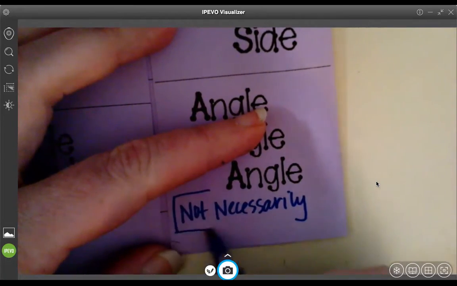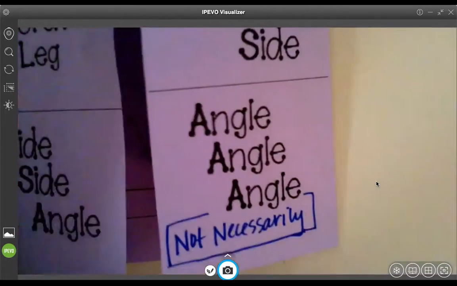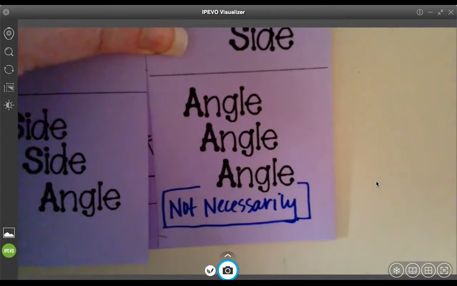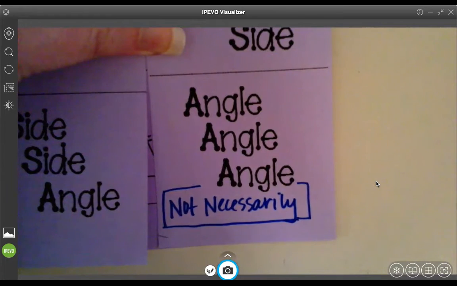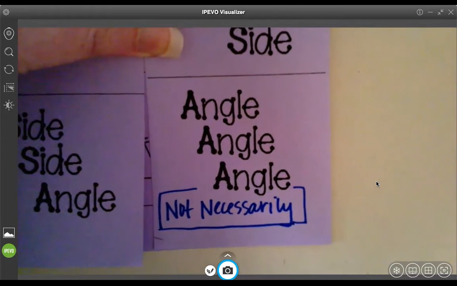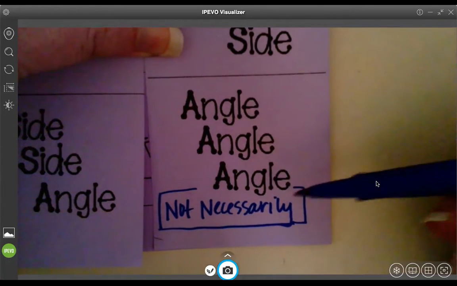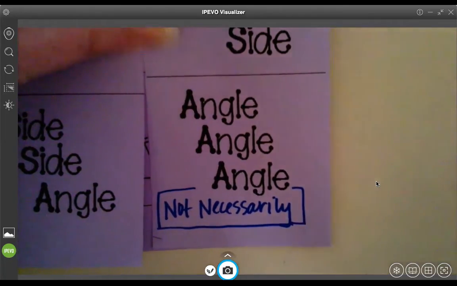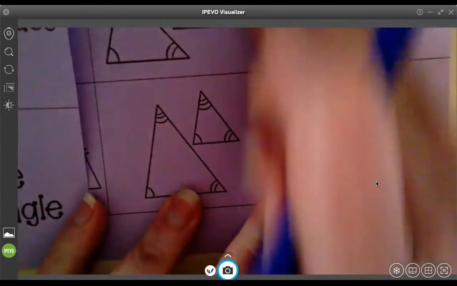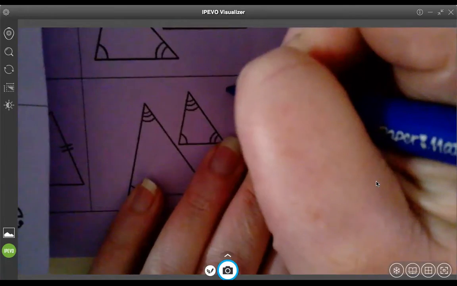If you have two triangles and all three of their angles match, that does not necessarily mean that they're congruent. The example that I typically use with this is an equilateral triangle. You can have equilateral triangles that are really tiny and equilateral triangles that are really huge. All of them have 60-degree angles on all three corners, but that doesn't mean all the triangles are the same size. So just because you have angles that are the same, that does not necessarily mean that they're going to be congruent. On the inside, we're going to put a little bullet point.